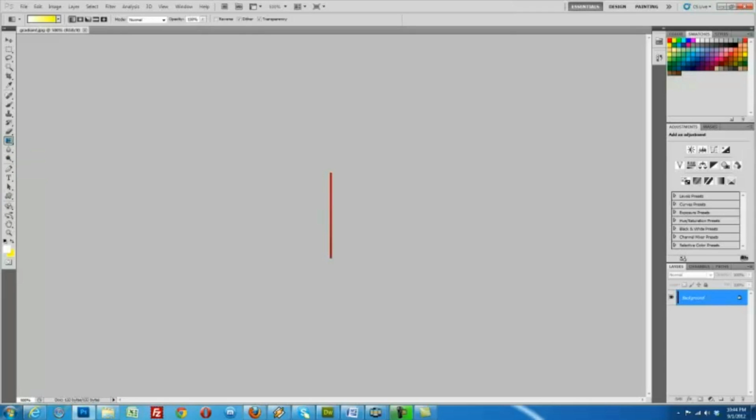Now I want to make a blue gradient. So select the gradient tool, and in the foreground and background I'm using just a light blue and a dark blue. And just make a gradient. Save it.